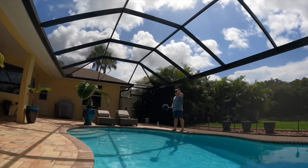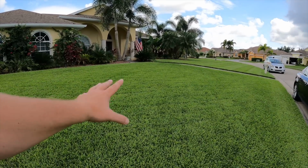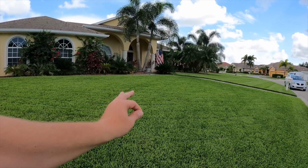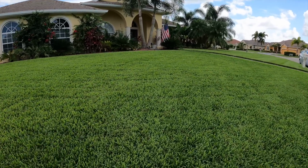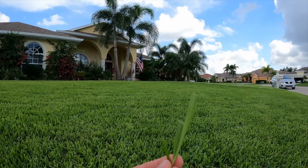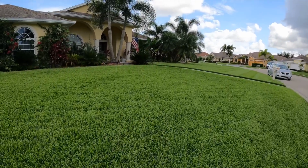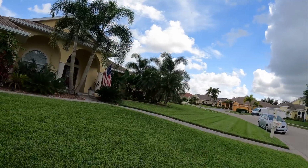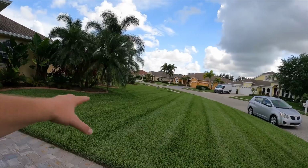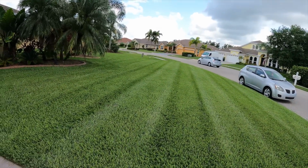Now, the other thing, the other side, the Floratam. Okay, so everything you've seen so far was on the Palmetto St. Augustine grass right here. And you can see it's looking just fine. Maybe a little pale, kind of knocked a little of the color out of it, because, you know, we did break the 1/3 rule. It probably wasn't the worst breaking of the 1/3 rule ever, but you can see we did get a little bit close down to the quick there, but not bad. Now, over here though, Floratam, completely different, and so I was able to treat this a lot differently. So let me show you first of all why I was able to treat it differently, and then I'll show you that I just hammered it with the zero turn and had a good time.